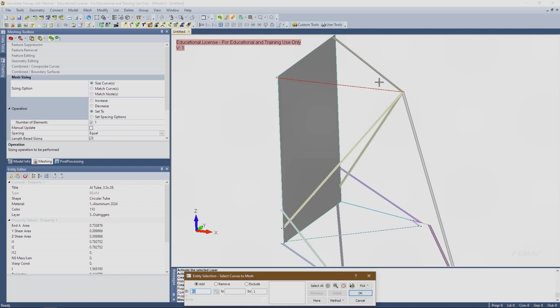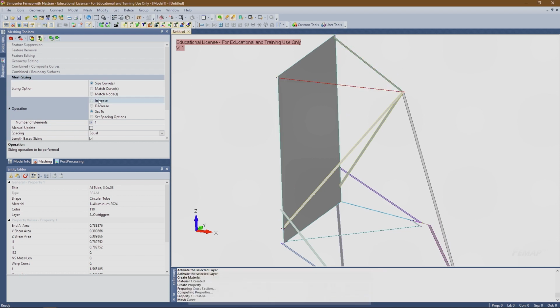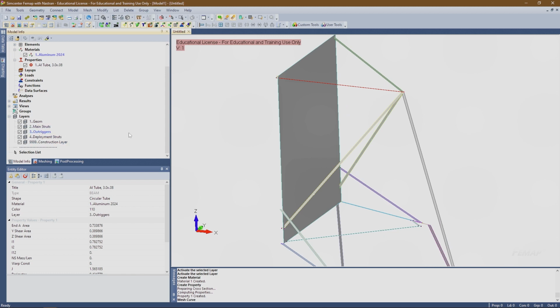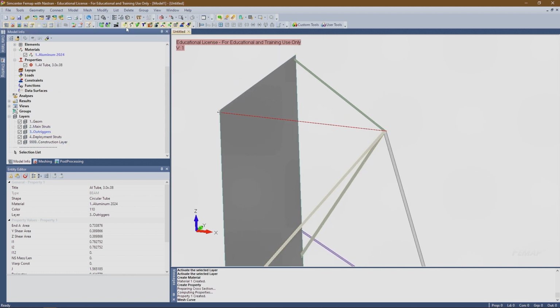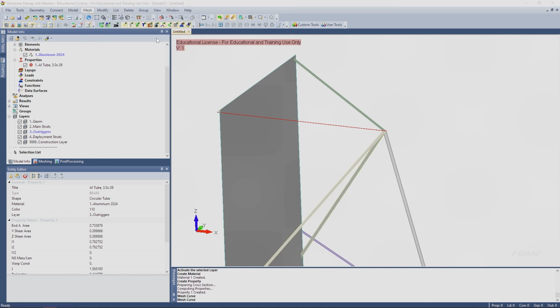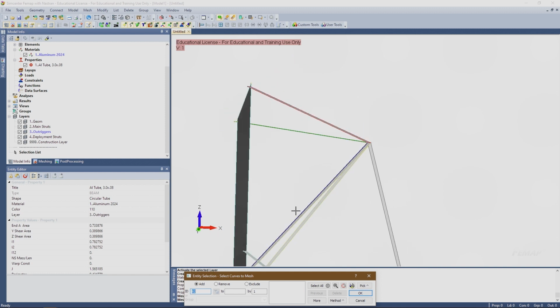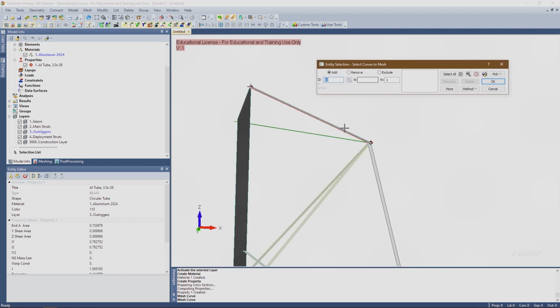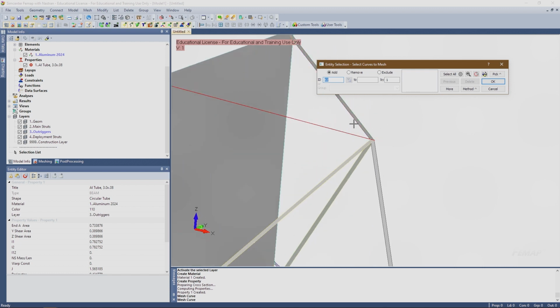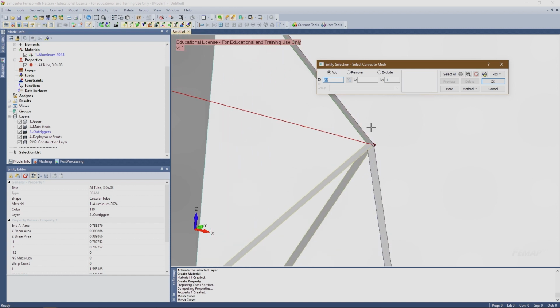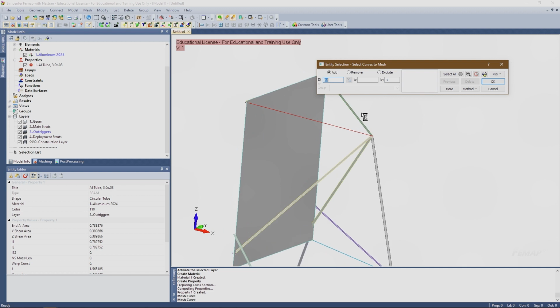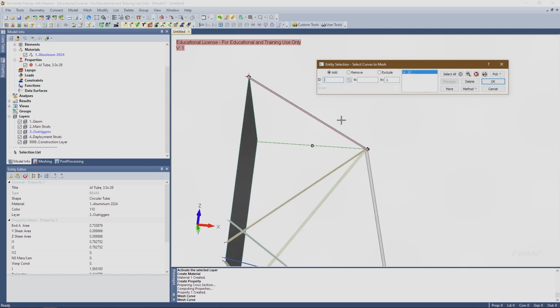So let me make sure, I think we're in the outriggers. Let me just make sure. I always put stuff in the wrong layer, and then I have to move it later. So I'll probably do that in this video at some point. Mesh, geometry, curve. So rule of thumb when you're meshing, says select curves to mesh. Whatever you select in this dialog box, it will assume that you want all of the coincident points to be sharing the same node, so like they're essentially all connected.